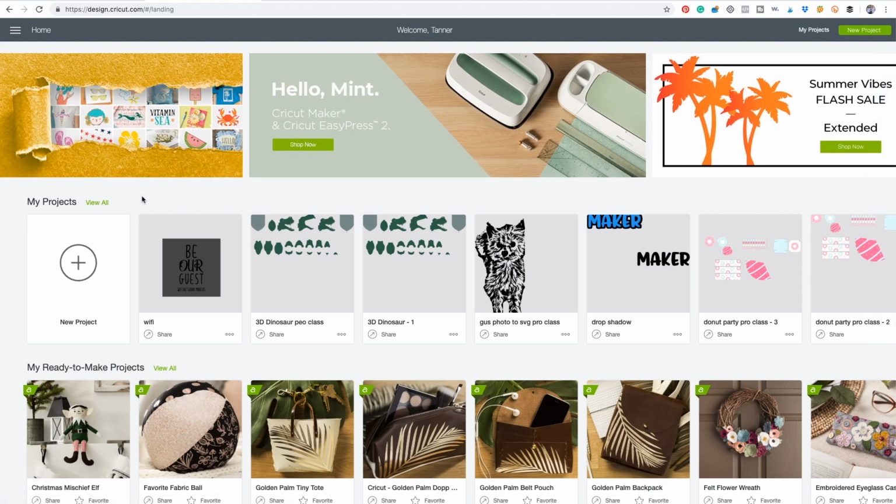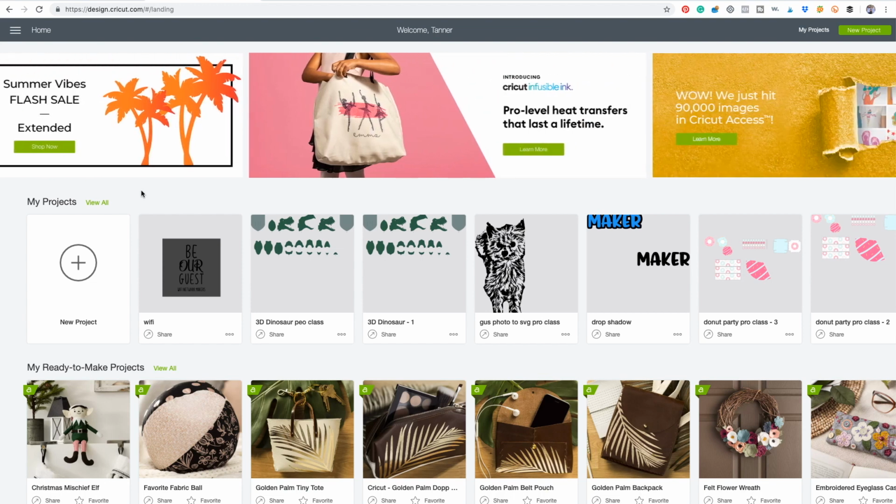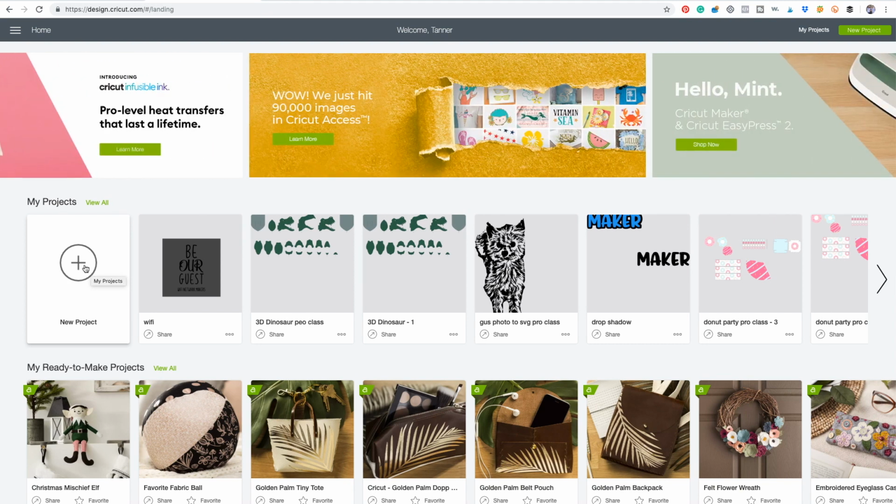Are you guys familiar with Cricut Design Space? If you all are thinking about getting a Cricut, this is a great place to get familiar with first. A lot of people do not know it is completely free to have a Cricut Design Space account. You are more than happy to create an account on Cricut Design Space and play around with it before you take advantage of purchasing a machine, because I feel way more confident when I have the true knowledge of the software before making that investment.